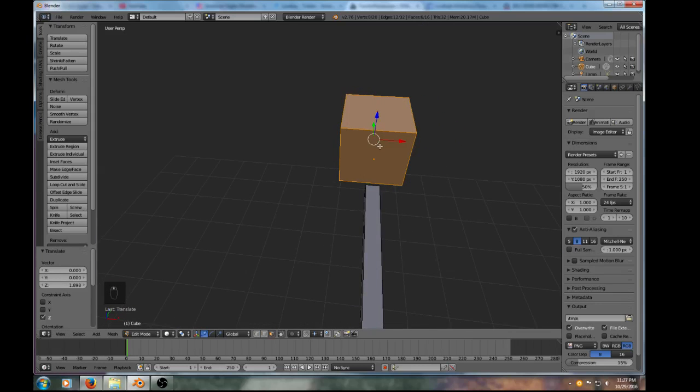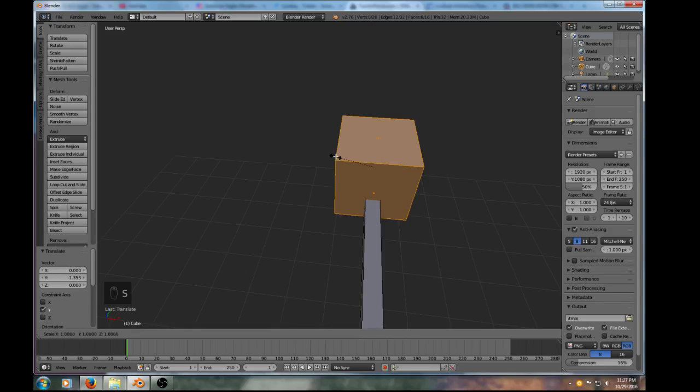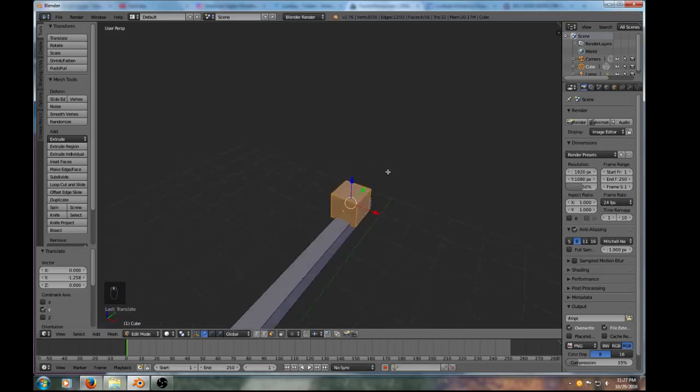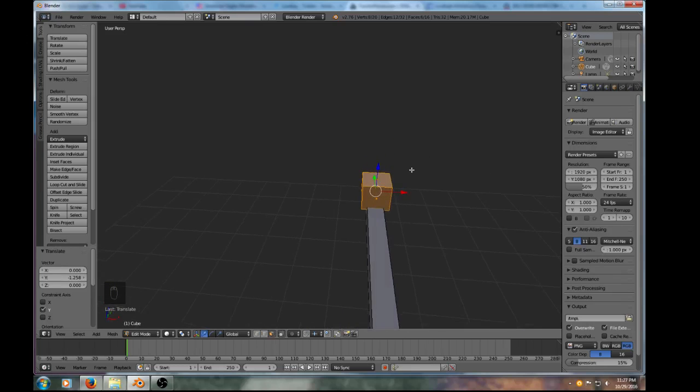Alright, so I want to resize it. Obviously they're bigger than the actual framework, but not that big. So I'm going to scale that down first. The one thing when you're scaling you want to be wary of is the fact that if you press scale, you can see the color change in my block.